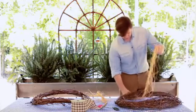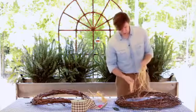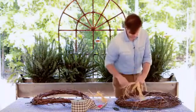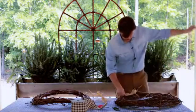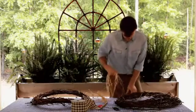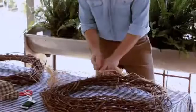Now, when people think bow, sometimes they think real frilly, or they may think real fancy. In this case, this is very simple, and I still think it's very elegant. The simplicity of it, to me, is what makes it elegant. So I'm going to tie them again here, and I'm going to be able to have a much better bow than I would with just this little single strand of raffia.